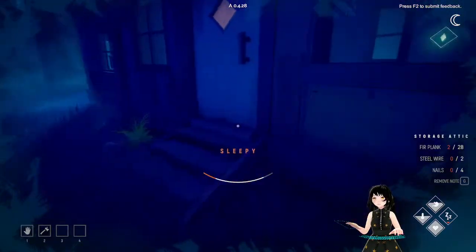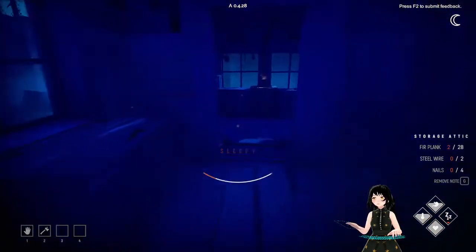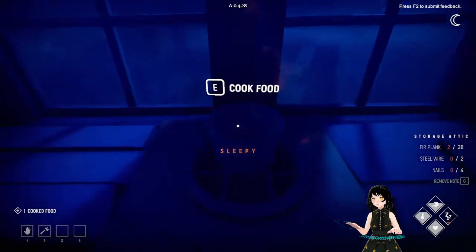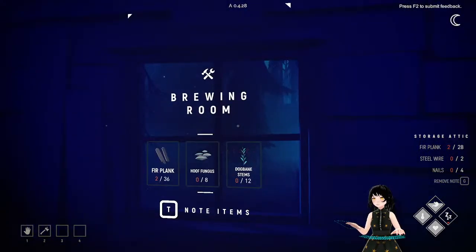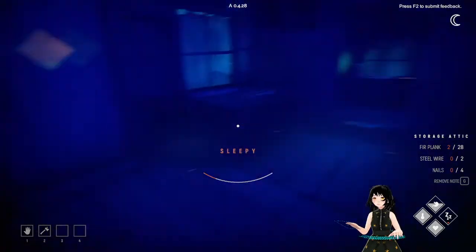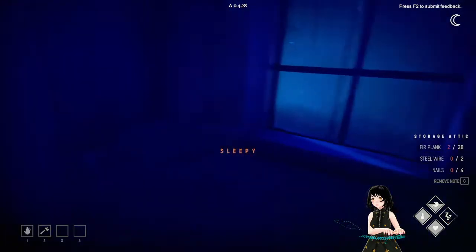It's freezing, so we should probably sleep. Ooh, and I make something to bring this with me. Greenhouse, and we have a brewing room. Interesting. But I think we need to work on the storage space first, because I think we're running out, right? Yep, definitely we're running out. Alright, let's save our progress and let's go to sleep.